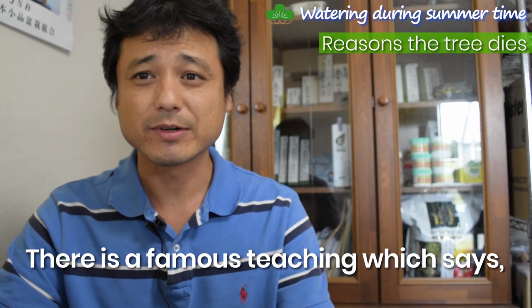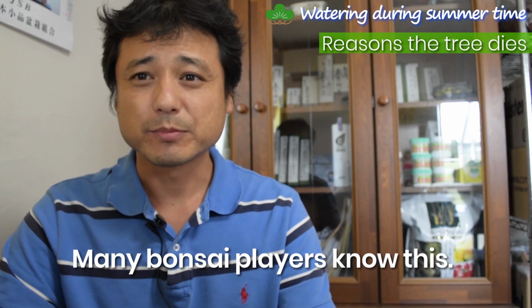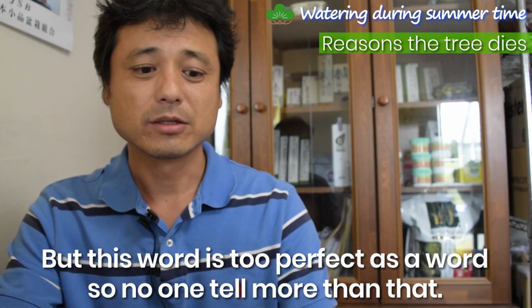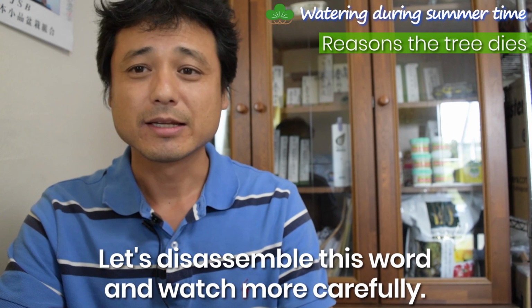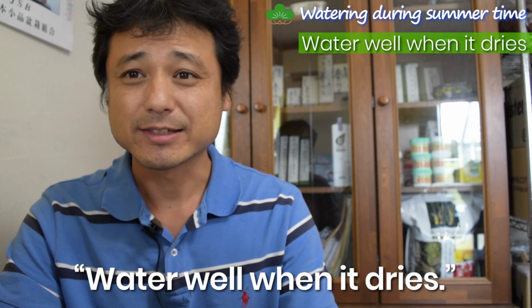There is one famous teaching which says: water well when it dries. Many bonsai players know this, but this phrase is too perfect as a phrase. No one tells more than that. That's why many people can't be good at watering, because no one tells. So at first, let's disassemble this phrase and look at it more carefully. Water well when it dries.